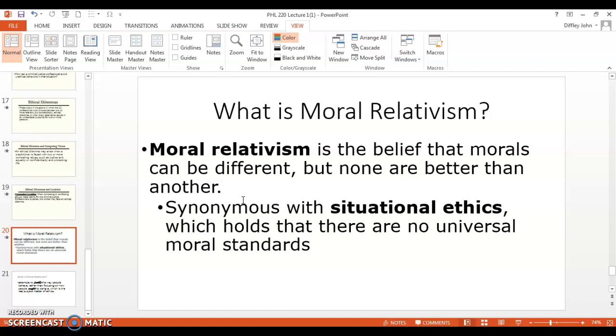This is very open-minded. The drawback on this is really that it seems to excuse a lot of things, that we can allow things to happen that we wouldn't allow in our own culture, and we just turn a blind eye to it. Say, well, that's their culture, that's their morals, they can do whatever they want. Not everybody subscribes to that, say things are wrong, right?